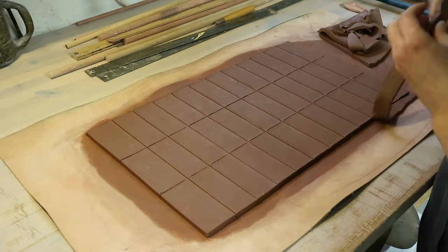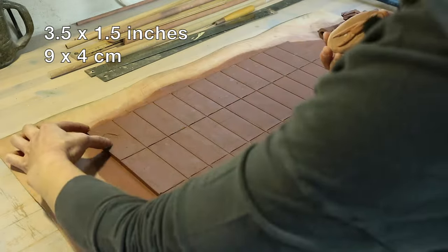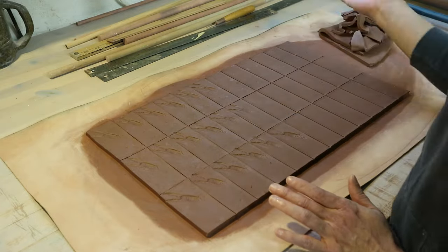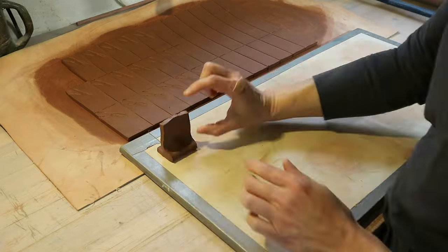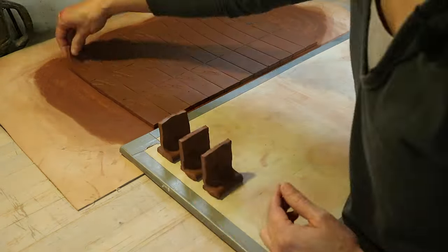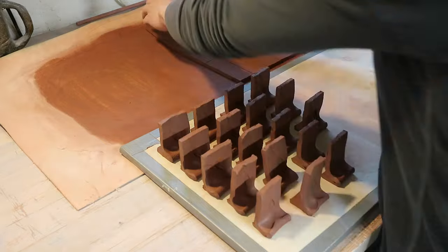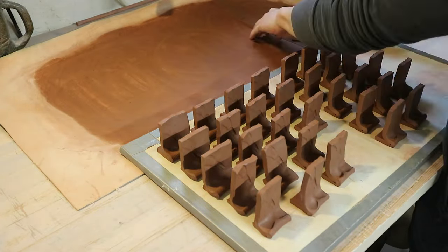I roll out a large slab and then I cut it into strips that are about 3.5 inches by 1.5 inches in size. I will sometimes take a stamp to texturize the front surface of the tile. And then I'll take these strips and I'll fold them so that they stand upright by themselves. It only takes a few minutes to make a few dozen tiles using this method. And once you're done with this, you just need to let them dry and then put them into your next bisque firing. And then you just need to store them until you're ready to use them.